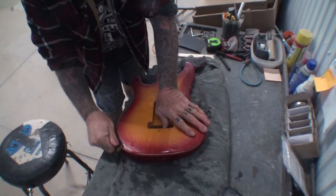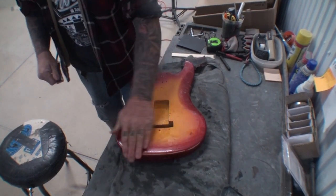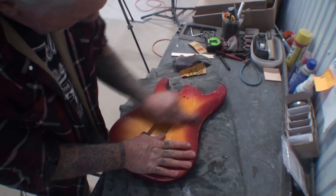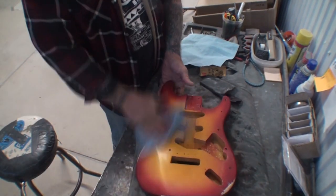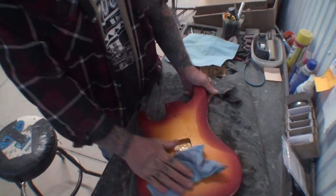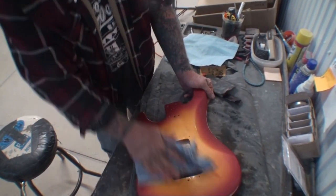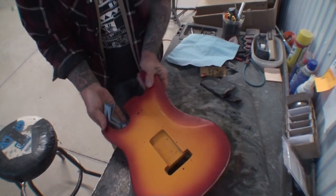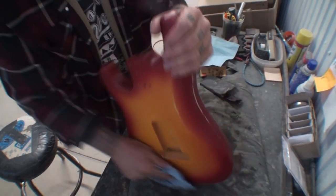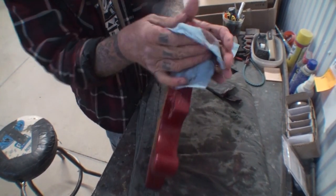Because I'm actually going to put a high gloss finish on this. This is not going to be a dull finish. Well, just a little bit right here. We are now ready to go ahead and put the final clear coat on this. So I'm going to get it all prepped up and clear coat it and go from there.